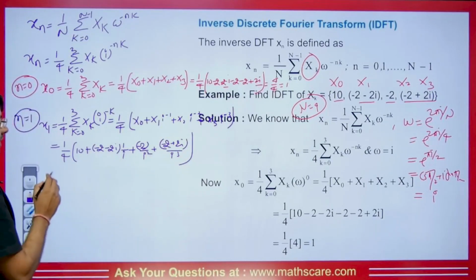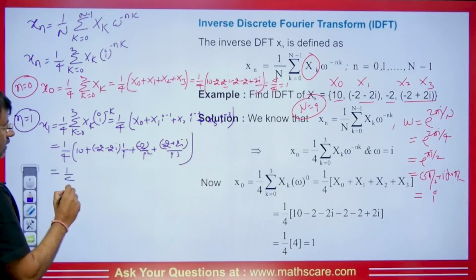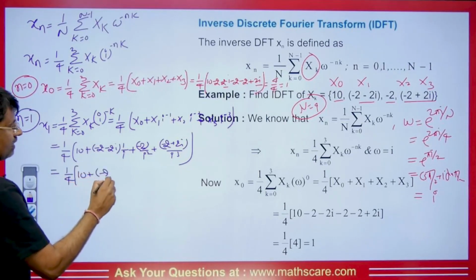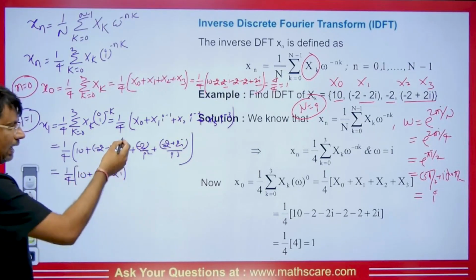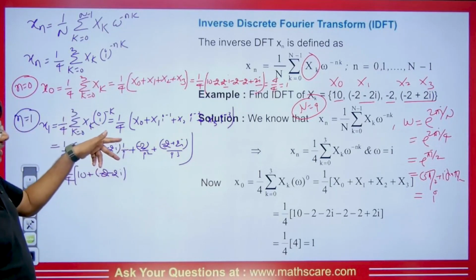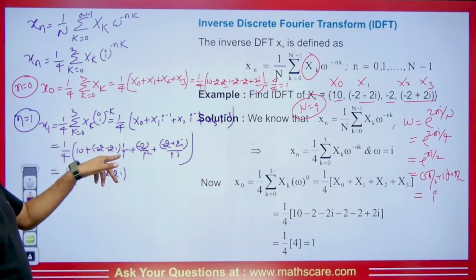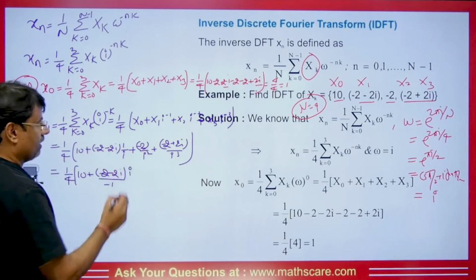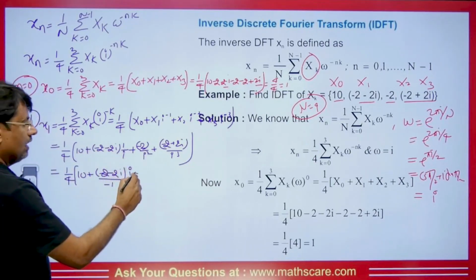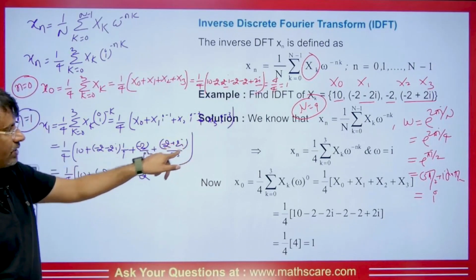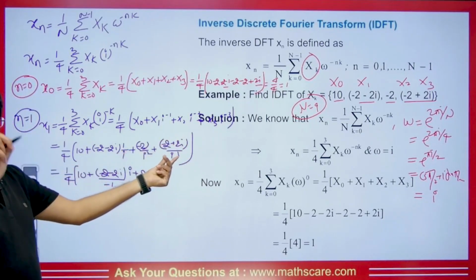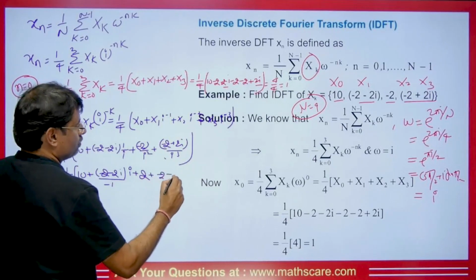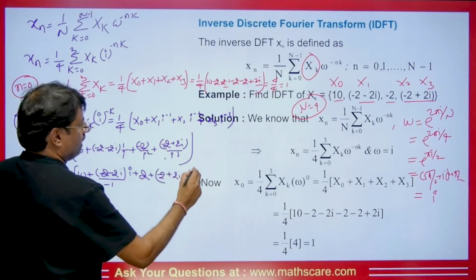We will simplify this. It will be easy, but whenever this type of question is given, we'll simplify this in a more detailed way. It will be minus 2. Minus 2 iota and we will multiply iota with both numerator and denominator. So students, we will get iota square here which is minus 1. It will be minus 1 and this will be iota, right? This is iota square, its value is minus 1. This will be plus 2, we will multiply by iota both above and below and get iota power 4 which is 1 and iota above. This will be minus 2 plus 2 iota and this will be iota in the numerator.